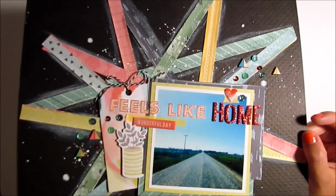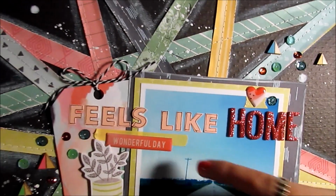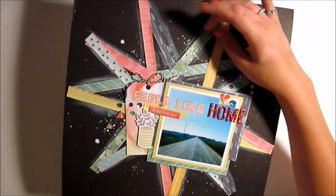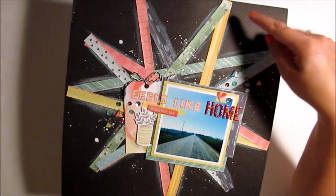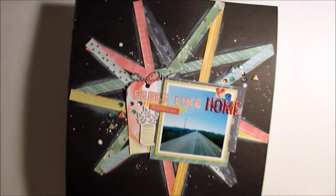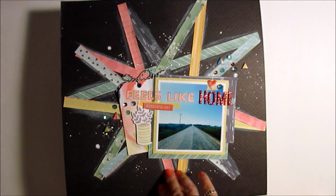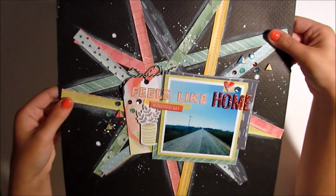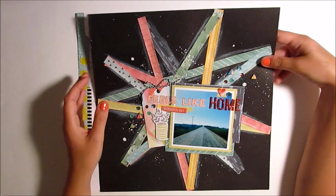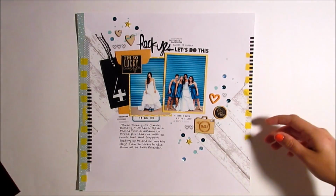Next is this one, and I actually only used washi again in the embellishment clusters, but I wanted to point out that with this design, I used branding strips to make the star, but you could easily use the same technique using washi tape, so I will probably do a process video on that coming up. Let me know what you think, but I think that would be a fun technique for washi tape as well, or even a series of a couple smaller stars along the layout in the background with washi tape. That would be a fun one.